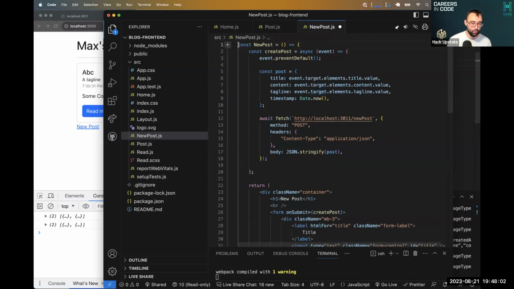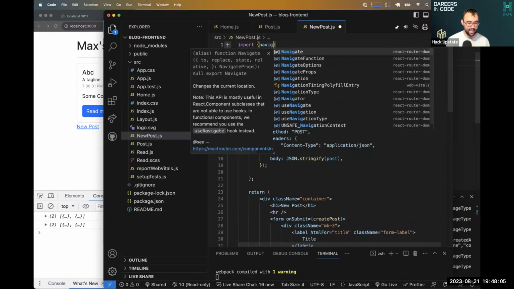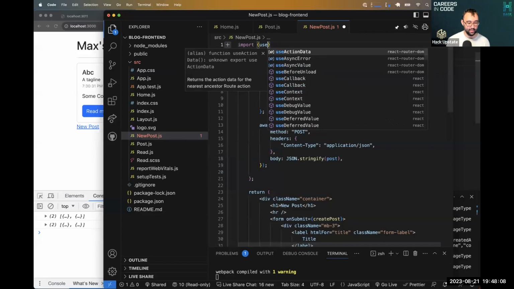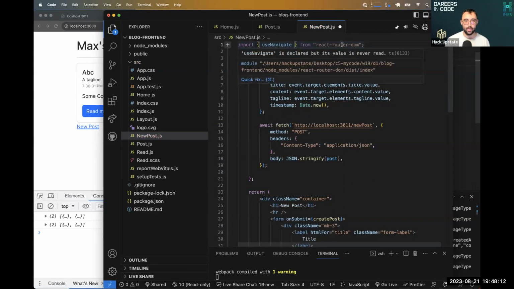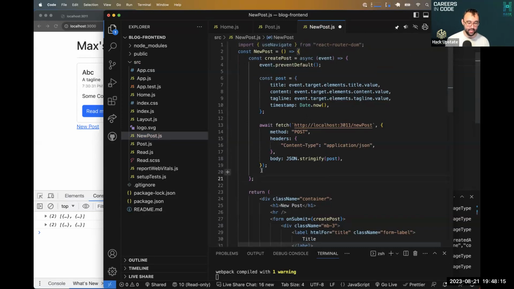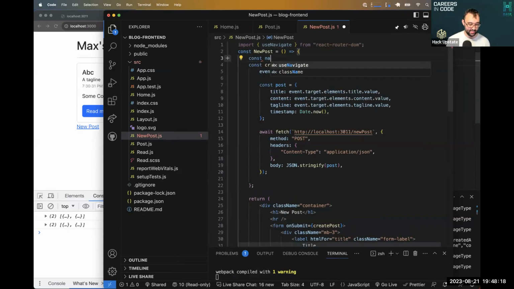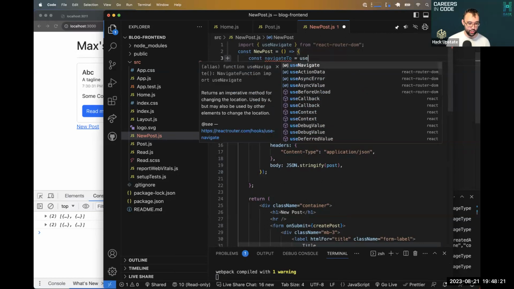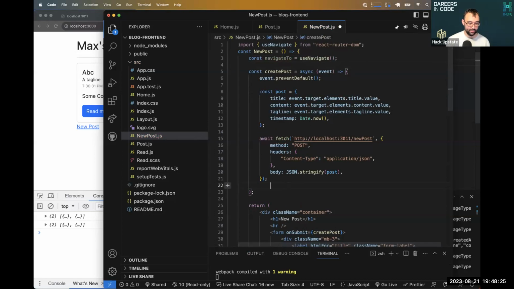So in order to do that, what we do is we say import useNavigate from our React router DOM. And then after it's done making the post, we can say const navigate is using our navigate. And because it is, we can navigate to the homepage. Little trickier than using a window.location, but this method is much more preferred. We know we can use link tags to change our routes, but this is a way that we can programmatically say, hey, after the API call is done, go to this link.